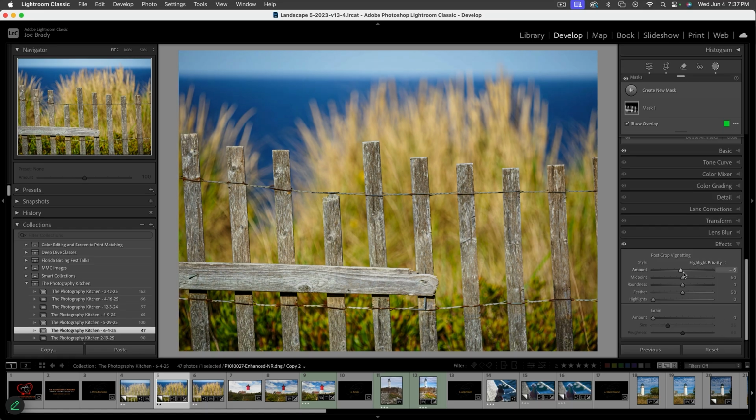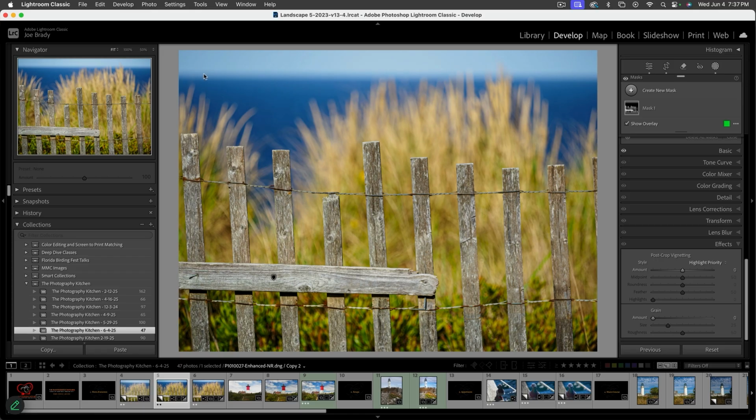Under our effects, we'll do a -12. Actually, -12 is a little too dark. Yeah, maybe just, you know what? Since there's a natural shadow at the bottom, I'm not going to do the vignette. I'm going to turn it off. Just going to reset it here. I think what we're going to do is we're going to do it manually a bit.